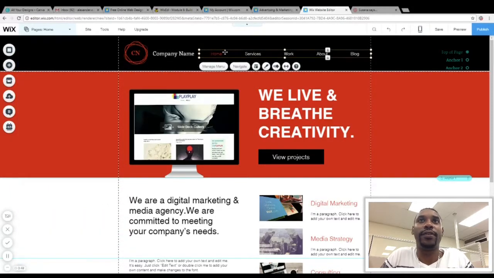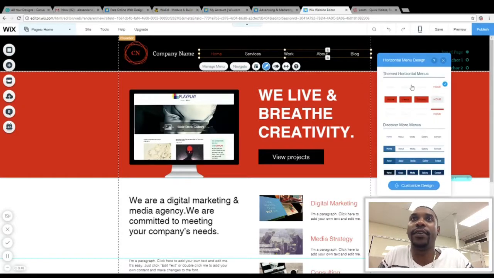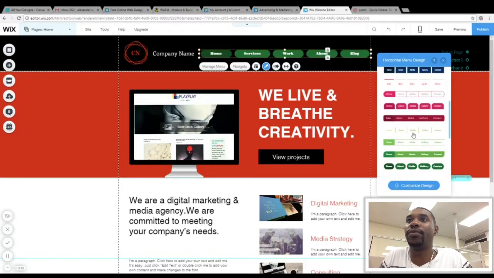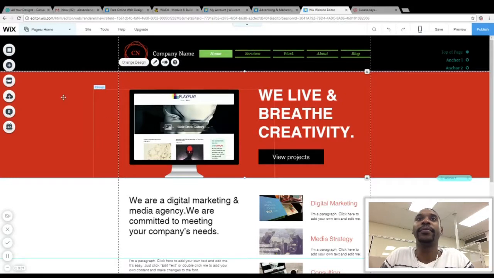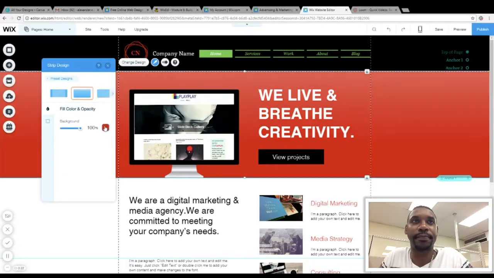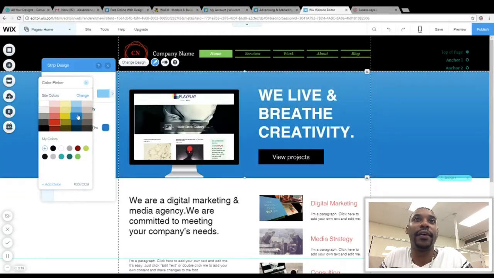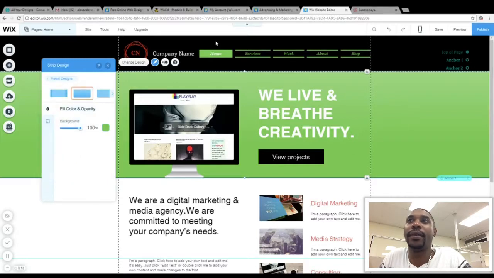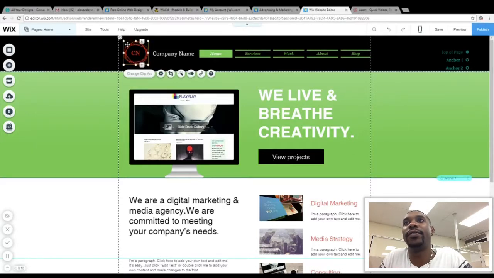But yeah, let's start changing up the style so we can fit our anchors. I could go blue, but I'm not really digging the blue so much. I'm really a big fan of the green, so I'll try and work something out with the blues and the greens on this website. That should do for now. And this big red strip background, I want to change as well. Alright, I like having a little gradient with the colors. Yeah, see, and now we have a nice little flow between that green, blue color.